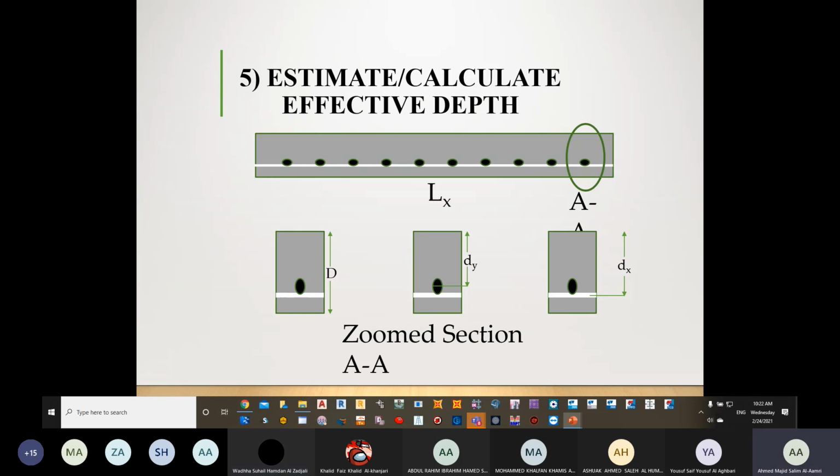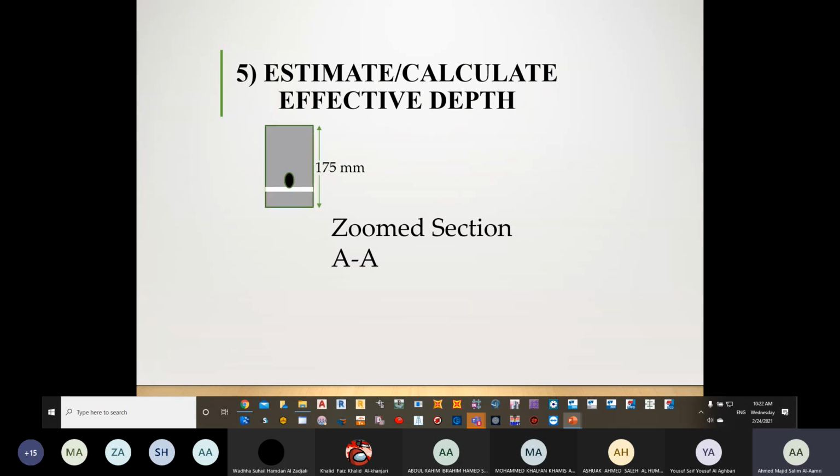Yes. Okay. So now that we have understood what DX and DY are, if we take the zoomed section once again, the slab depth is 175. That was given in the problem. Now we need to calculate our DY and our DX, taking into account that the overall depth is known and the cover has been taken from the table to be 20, and the diameter can be assumed. Can you tell me what is the difference between D capital, which is 175, and DX? The first difference is the cover. The other difference is half of the bar.